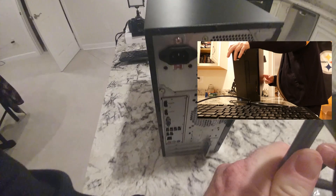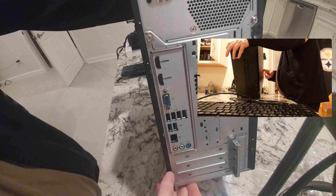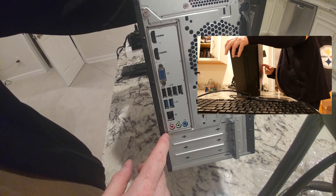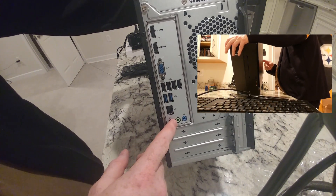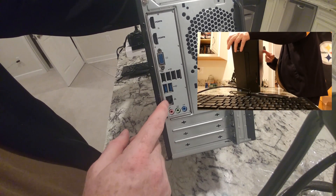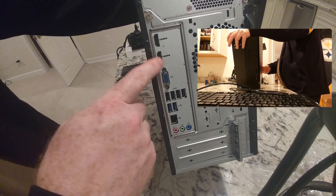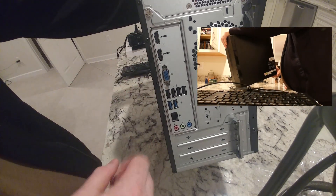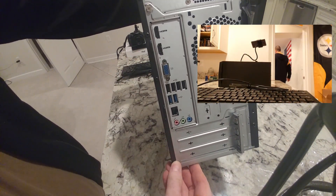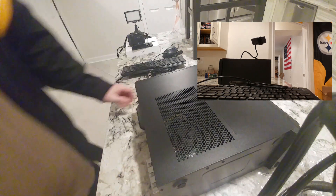Let's take a look at the back — drop her down some more. All right, so in the back, starting from the bottom up: microphone, headphones, and whatever the blue one is. Sadly, I can't remember. Ethernet. Two USB 3.1s on the back, four regular USB 2.0s, VGA, and this happens to have two HDMI, so we may be able to hook up three monitors off this. There's a slot for the video card there. Shall we open it up, folks? Might as well, right?